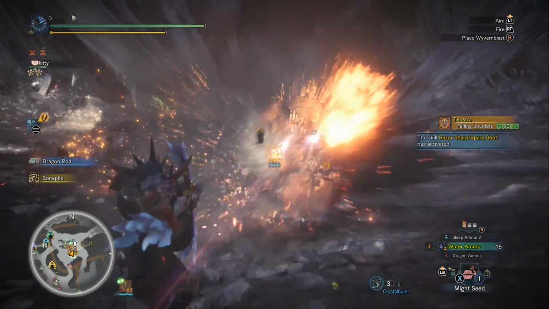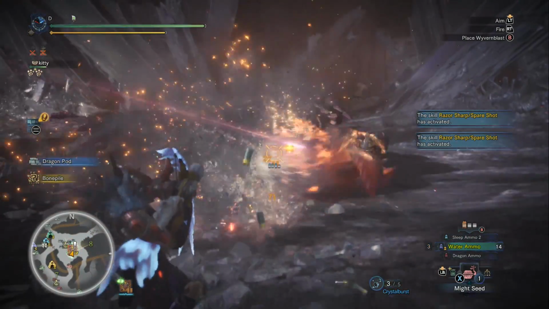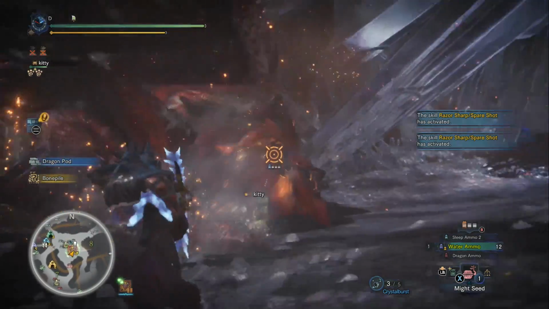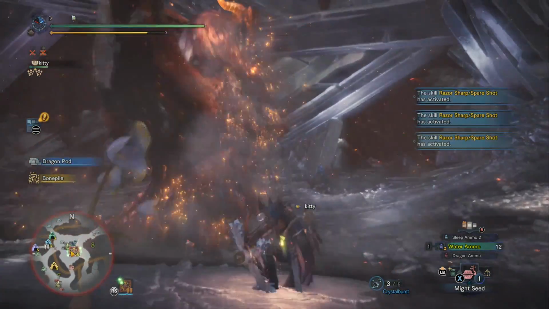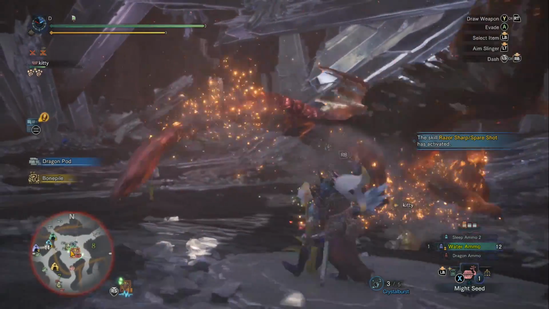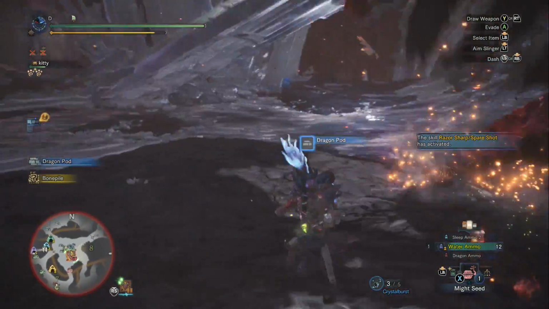And that's going to guarantee that you get a knockdown on him. Really, really a nice bonus because you get this nice little animation where he's flopping around on the ground. Whoop! I tried to dodge it a little early. A little too early. Dodging requires like frame perfect rolling basically.